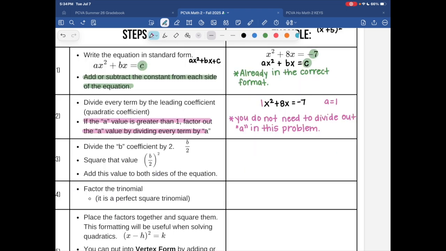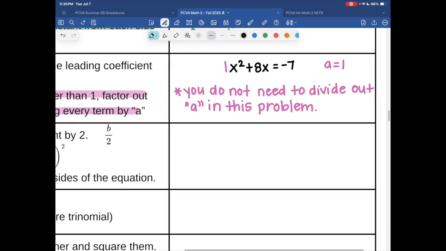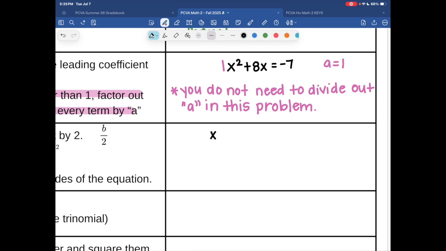All right, now that we have basically set this up in the format that we want, we're going to use the coefficient of b, and we're going to use a particular division and squaring of that b value in order to create this perfect square trinomial. When you do this, I always like to put placeholders, because basically you're going to be making a trinomial on the left-hand side. You're going to make that perfect square trinomial. So I like to put a placeholder, but I have to use that value on both sides. It's just like any equation, you have to keep it balanced.